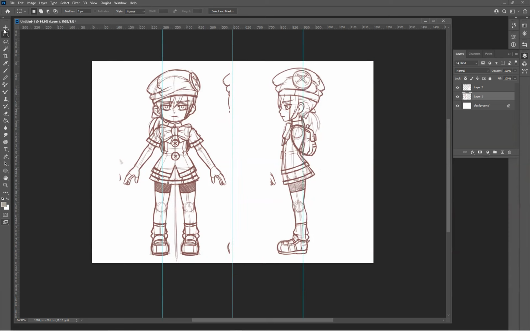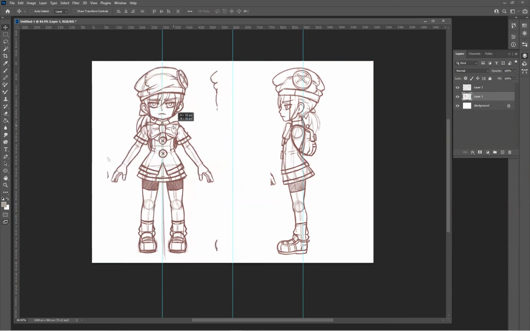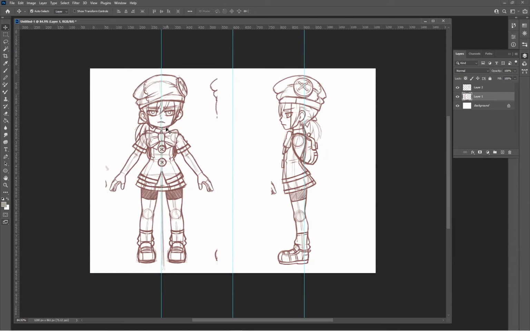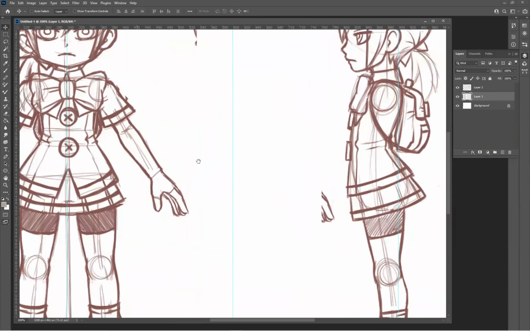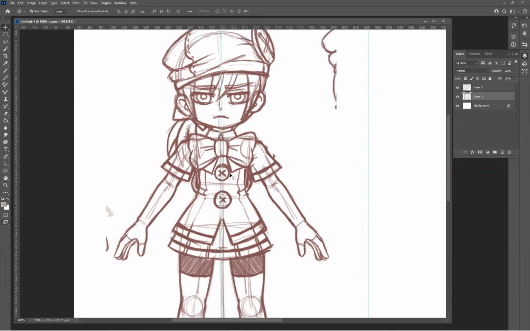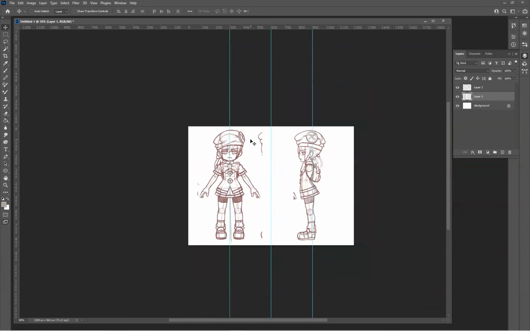Next thing I want to do, let's just deselect for a moment. I want to take the front-facing model, and I'm just going to line it up so it centers bang on the guide. The drawing was done with symmetry in mind, so that it will be perfectly half and half like that. So that's fine. My character is well enough framed within the scene. It's centered, and I'm good to go.